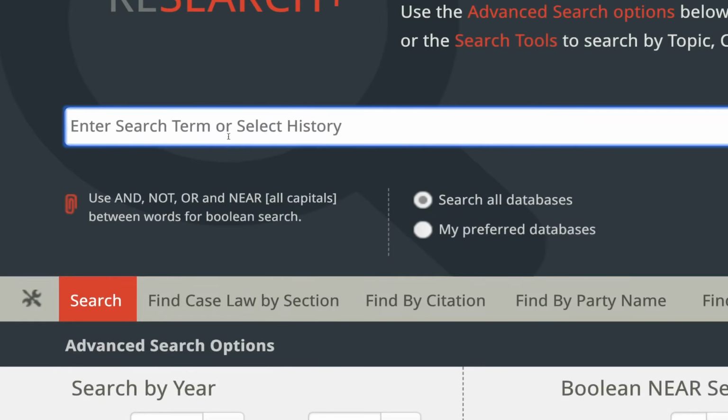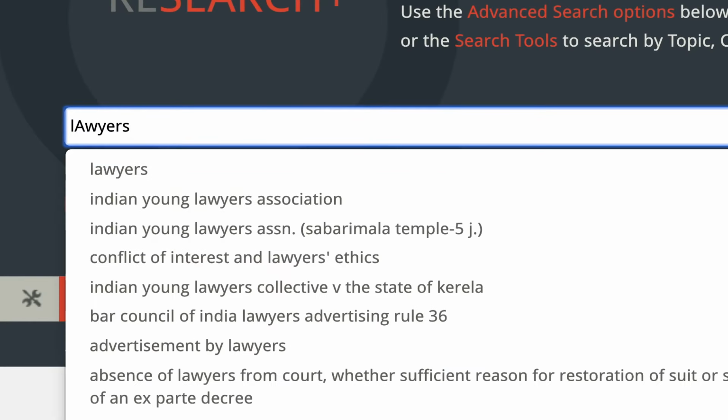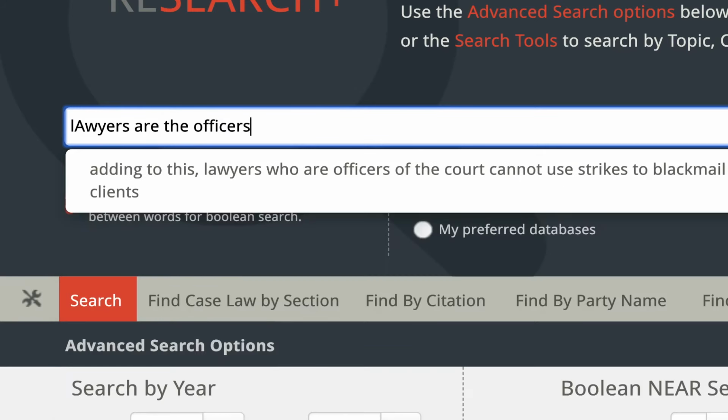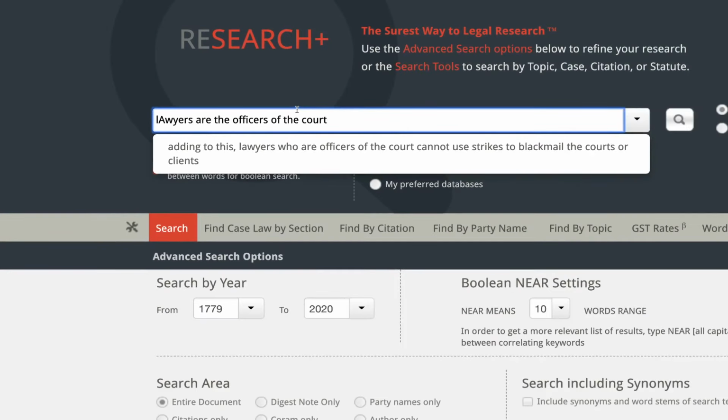Now, if I happen to search for that, it says lawyers are the officers of the court. It will not give me the results for lawyers are considered as the officers of the court, or lawyers should act as the officer of the court. Like I said a few minutes back, if you write 7 words, 6 words, 4 words, SCC will ensure that all the 4 or 5 or 6 words are coming in one document. If I do double quotes over here, it'll only restrict to this particular phrase. So we remove this.